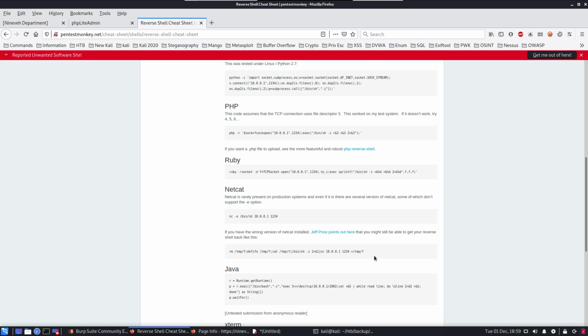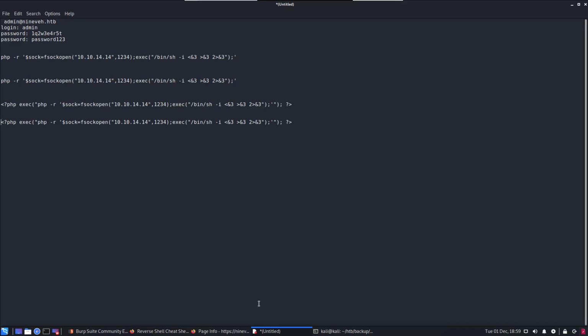Okay, let's try the netcat one instead. 1, 2, 3. That looks okay.